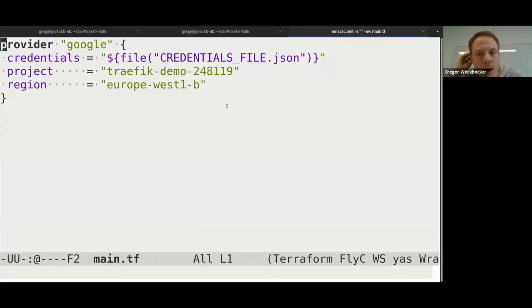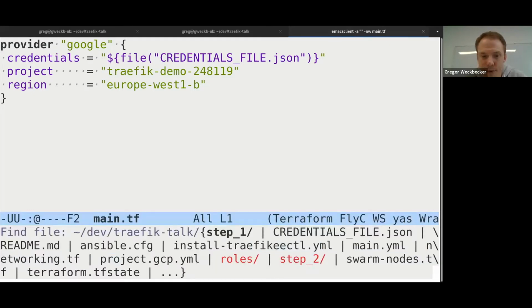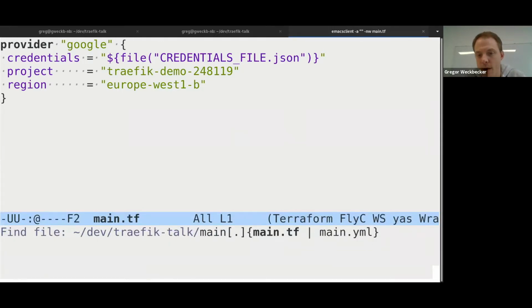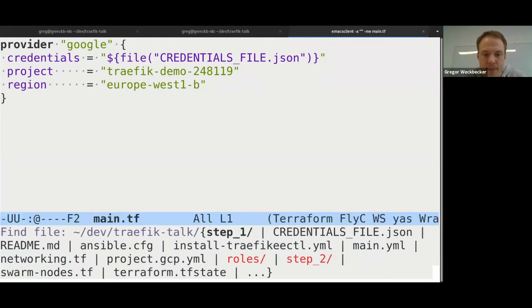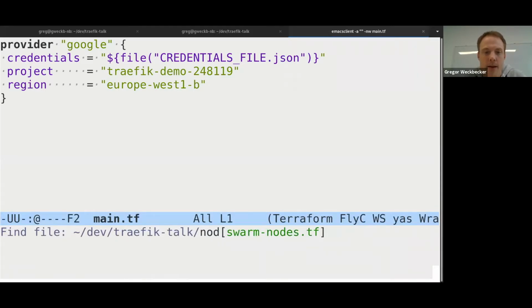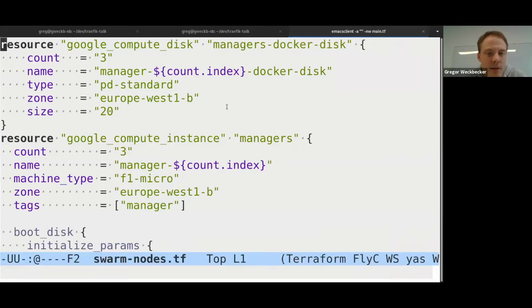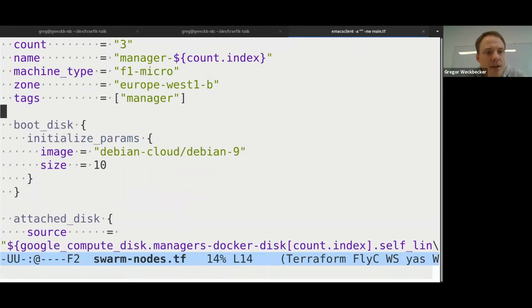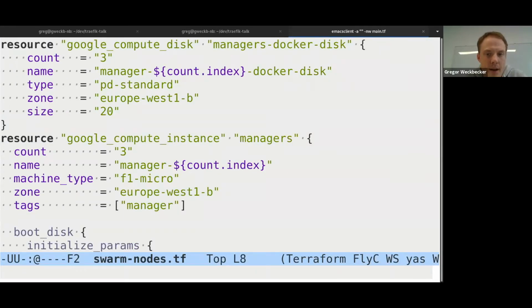I don't know how well you know Terraform, but Terraform is a way to declare what you need in your cloud environment. Maybe you ignore the syntax for a moment. What you do is you actually declare in a way what you need.